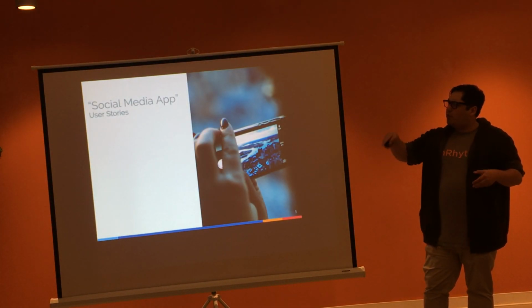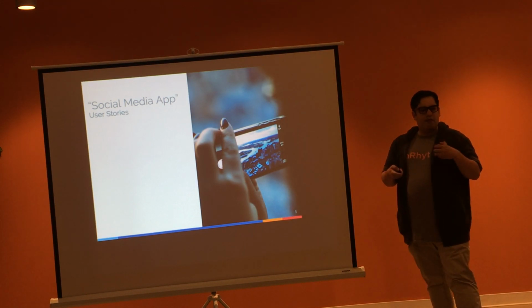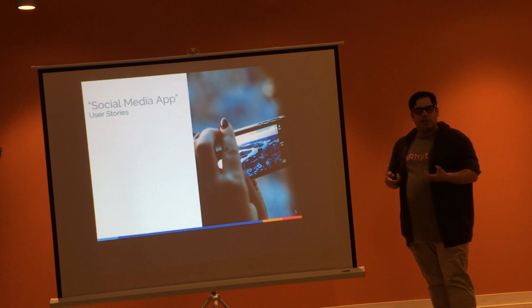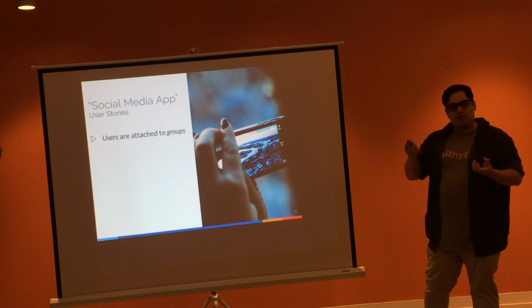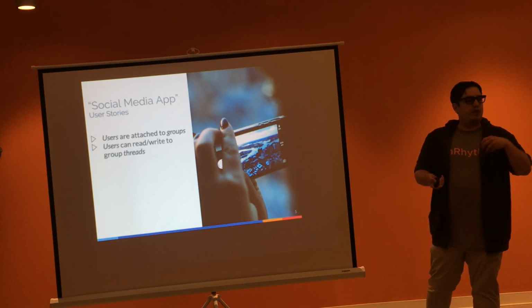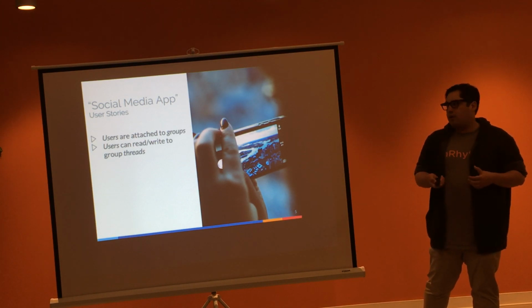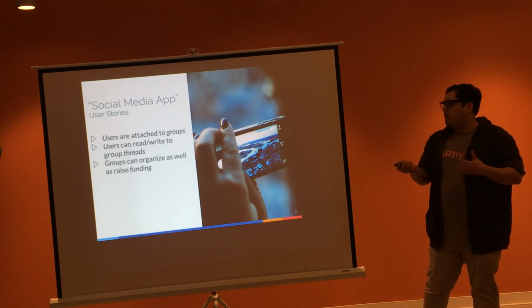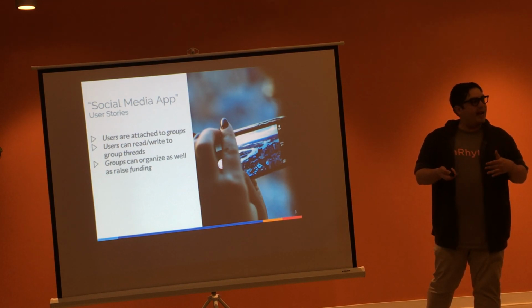I'll just quickly run through some of the user stories of this app, just to give you a sense of the context of what we were trying to solve. You don't really have to remember this. We had users attached to groups. Users would be able to write to threads, your typical Reddit or Twitter kind of style. A big part of this was that there was going to be money in the system. So that was something that we had to care about a lot.